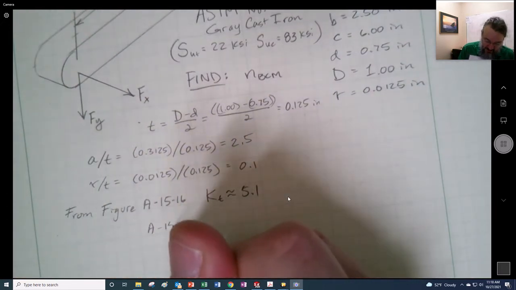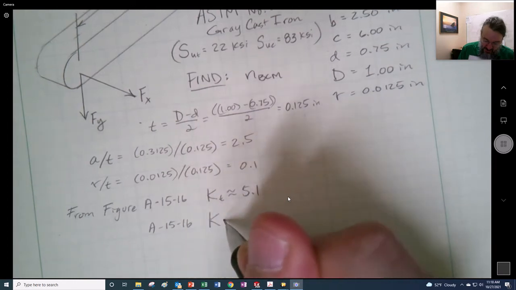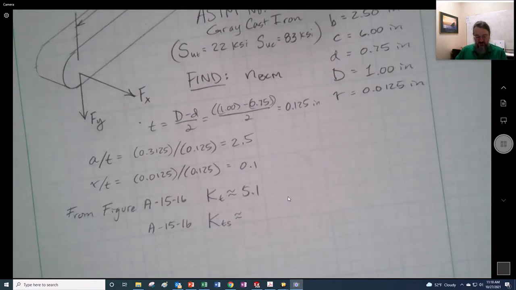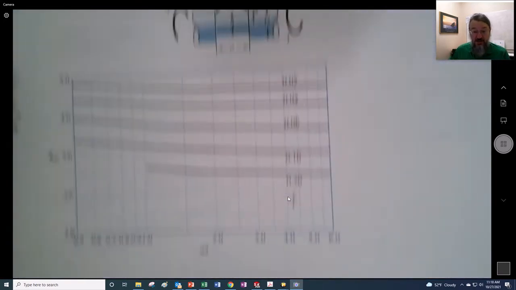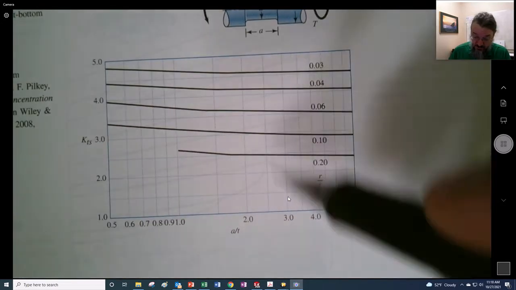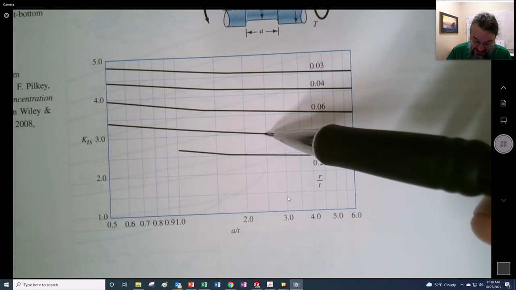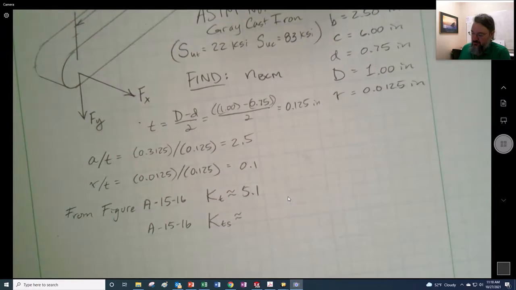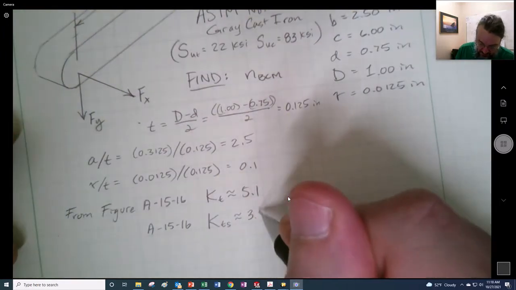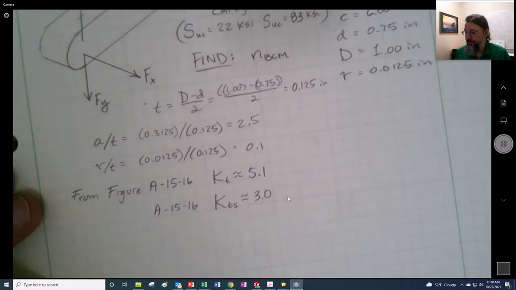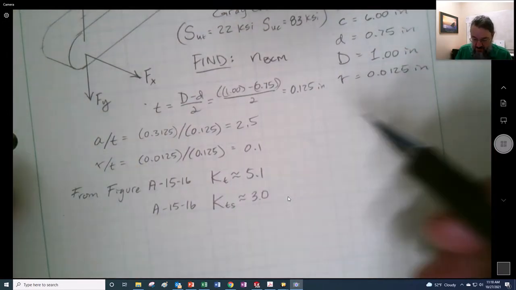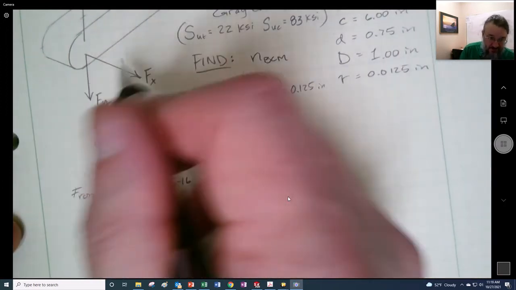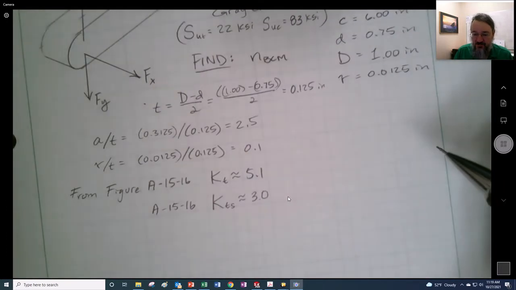And then this next one is figure 1516. And we can make a designation that's a little different, because you'll note that there's an S there for shear. Right? And in this one, 2.5 and 0.1 is almost exactly 3. It's like I planned it or something. Because I did. There you go. Okay, so there's 3. And now I need to get the stresses, but now I need the loads next. So I would almost consider all of this, and I might label this, if I hadn't scrunched it up here, the geometry aspect of this thing.